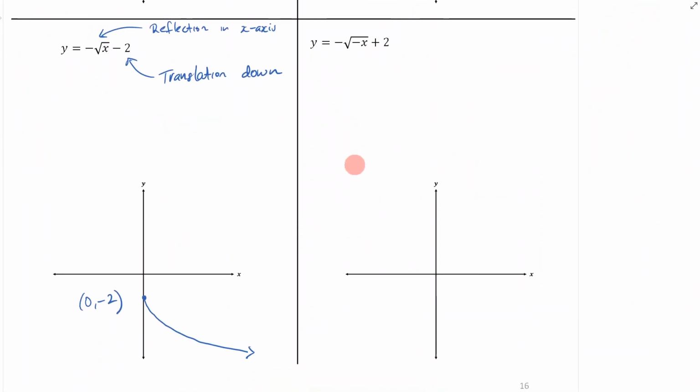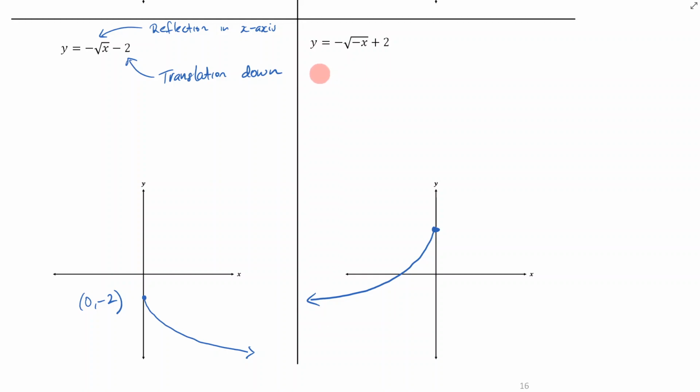Okay, let's come to this one here. This one's trying to confuse us, because if we start with our normal graph here, we've got a negative on the outside. Let me grab another color. That's causing a reflection in the x-axis. Then we've got a negative on the inside. That's causing a reflection in the y-axis. So it's actually going to be over there. So if I was to now rub that all out, we've got a graph that looks like this. But then it's been moved 2 up. So we're going to take it and move it up here. And that is what my graph is going to look like.